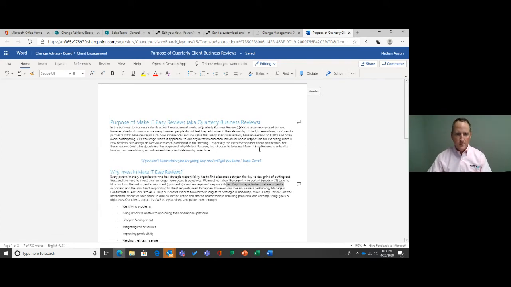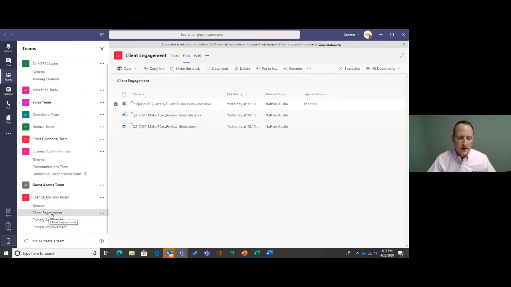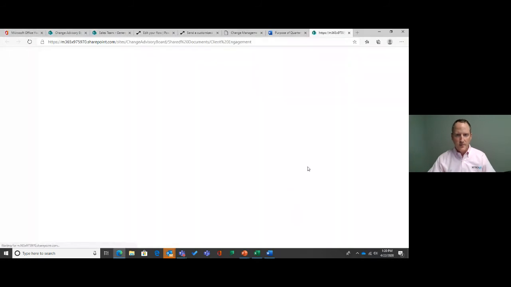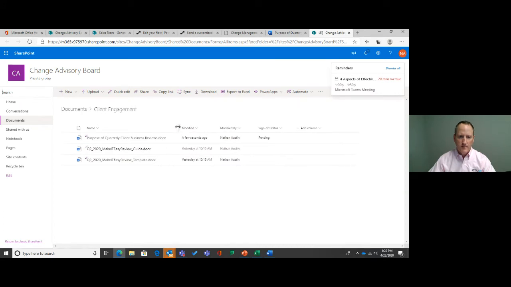And then what we're going to do is, I've actually already moved this over to our production environment. So we've collaborated on this document, and the team, actually, I'm going to show you one other thing, forgive me. I want to show you one other piece. So we're in this section. I'm actually going to open this in SharePoint, and maybe I could have done it from Teams too. I haven't tried it that way, but I'm going to show you a cool little capability that exists in SharePoint.